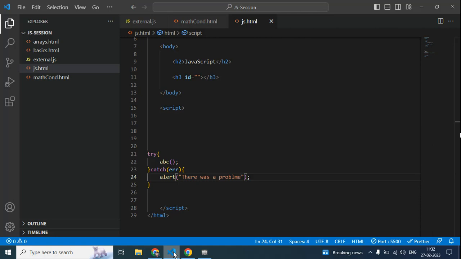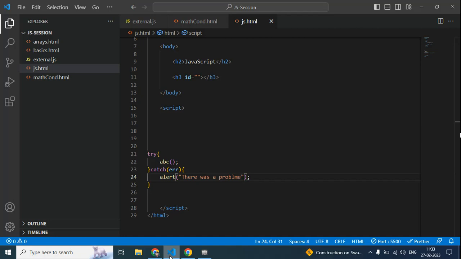There was a problem loading. Look, I just now tried it, right? Like that you can try. Understood everyone, or do you still have confusion in this try catch? Yes, sir, understood. What about others? Yes, sir. So this is the try catch method, and practice this try catch method well.